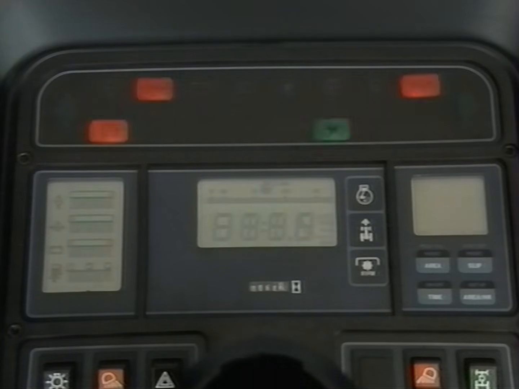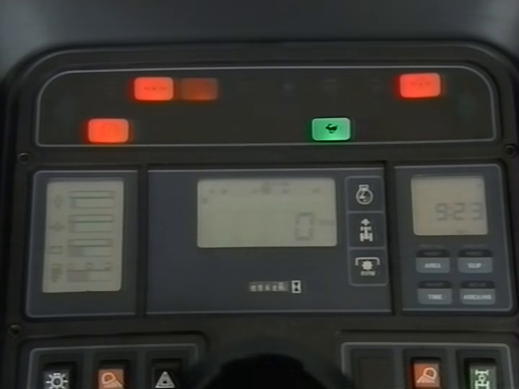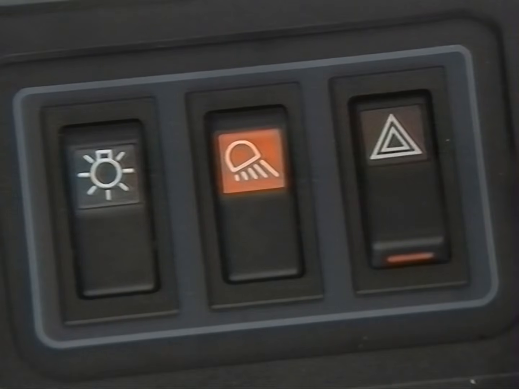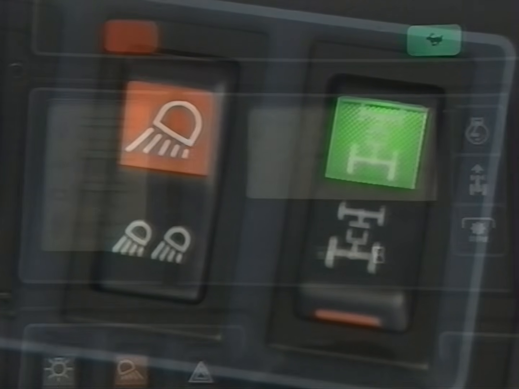At the top of the electronic instrument panel is the warning and indicator light section. It operates with other sections to warn the operator of a concern or to indicate the status of a system. At the bottom of the EIP are rocker switches for operating lights and engaging the front wheel assist. The switches for hazard warning and front wheel assist glow when these features are in use.